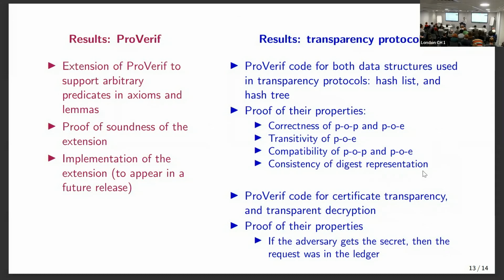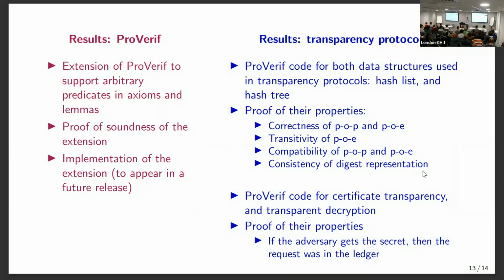So I think that's my last but one slide now, just to mention the results then of that work. The results are in two parts, I think. The first is ProVerif itself. So we extended ProVerif to support arbitrary predicates in axioms and lemmas. We proved soundness of that extension, programmed it as well as proving its soundness. And then, as I mentioned, an implementation of the extension will appear in a future release of ProVerif.